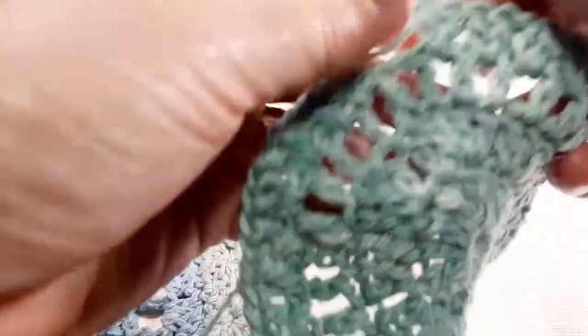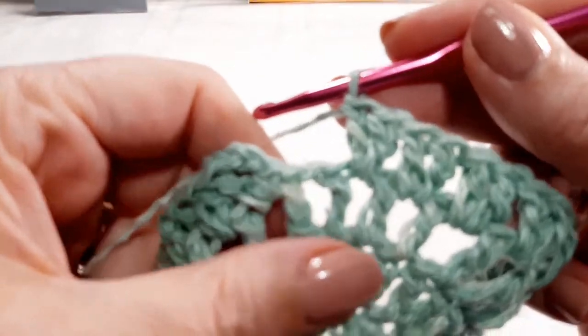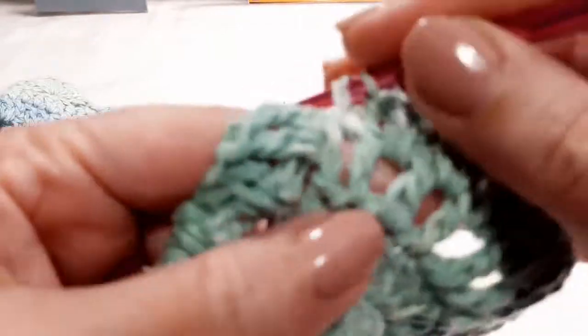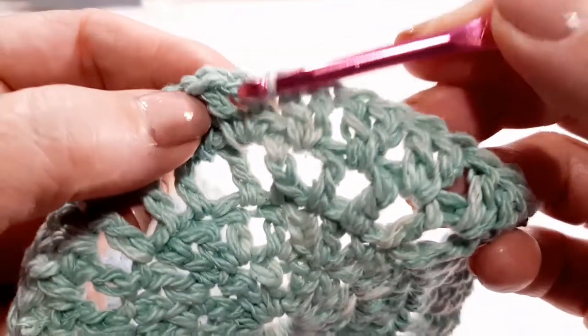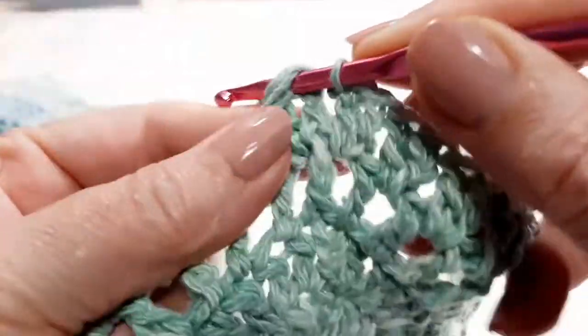So I'm coming up to my last one, and doing two double crochets into that last little one chain space, and making a slip stitch in the top of my three chain.